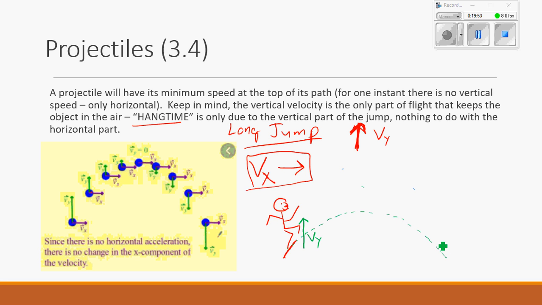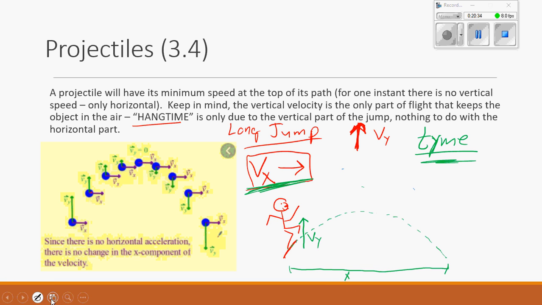Okay, now, here's the deal with him. The reason why he can go in the x velocity this far is because of the amount of time that he is in the air. Now I spell time with y because it's all about the y velocity. The bigger the y velocity, the more time in the air, the more your x velocity can act and get you a distance.